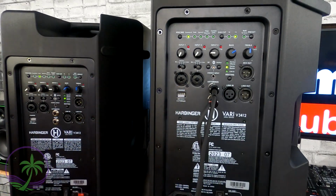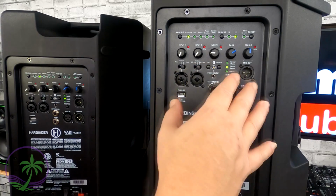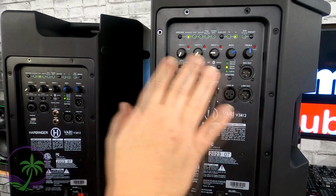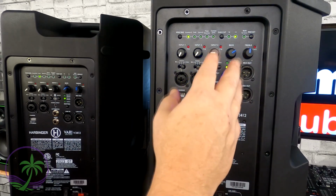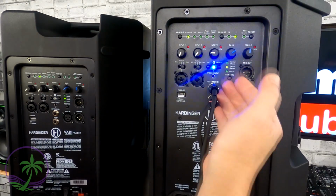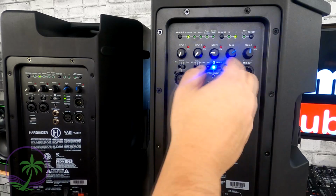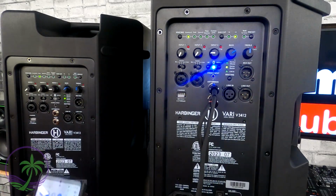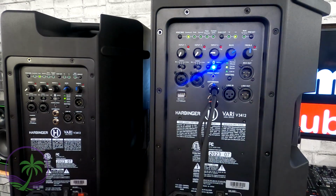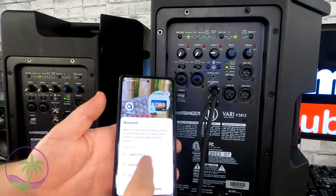I like that. So now we're going to talk about the Bluetooth, because this is just a great way and it works so well on these speakers. We're going to first just turn them on. And this is important because turning them on and off is easy, so if you're using an Elisha, no one's going to accidentally tap into your speakers through the Bluetooth because you'll be able to physically turn it off. Grab your phone, then actually just turn on your Bluetooth and pair it to it. It is that simple. You're going to see options there for your speaker.